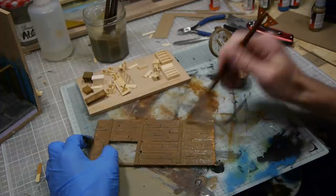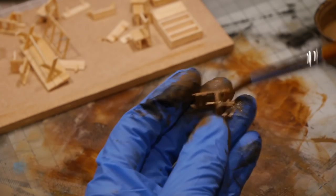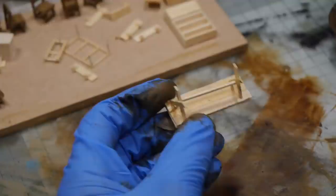Once you've thrown this on there, you cover up that really nice reddish hue with just an awful, awful brown. However, when you come back through with the dry brush, it looks terrific. So at this point, I'm just on to doing that undercoat on all the little pieces.